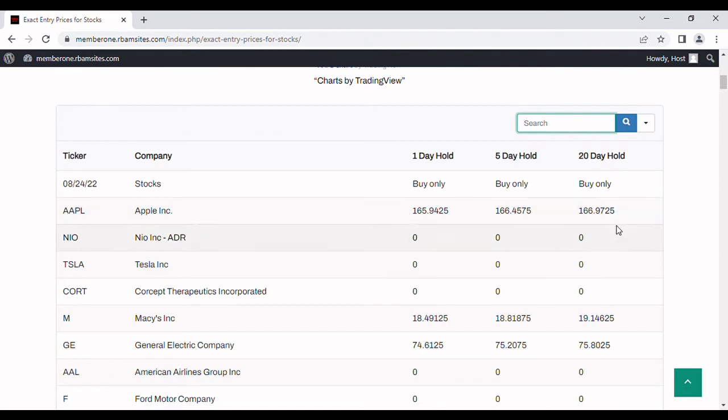These are always for entertainment purposes only. You never rely on these for anything other than entertainment. They're just points to take a look at and compare to your own analysis. You have to use your own analysis before you enter any of these stocks. Again, these are all just for entertainment. But that's where we are right now.